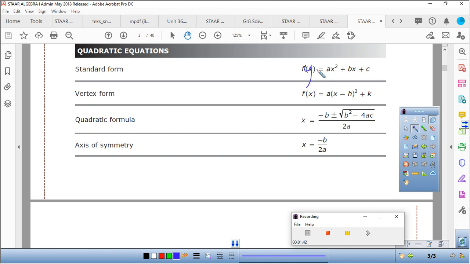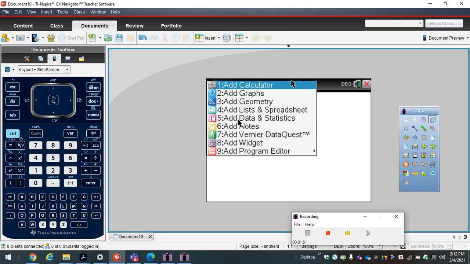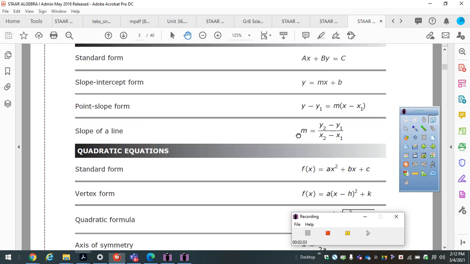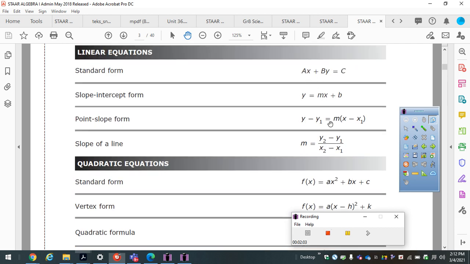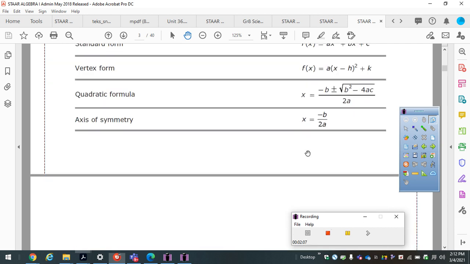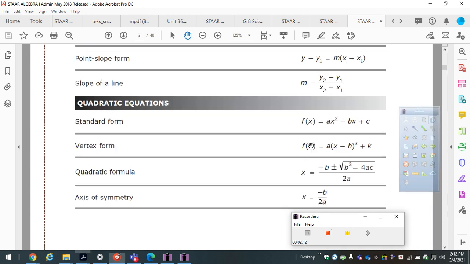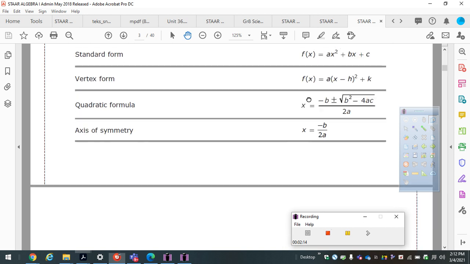See how this is right here? This is like a y. You can graph it. Here you can't graph it. If you want to know what I'm talking about, go to graphs in your calculator. So there's no excuse that you can't do this stuff if you use your graphing calculator properly, okay? All these things you can graph, everything, except the slope, not the slope here. Okay?